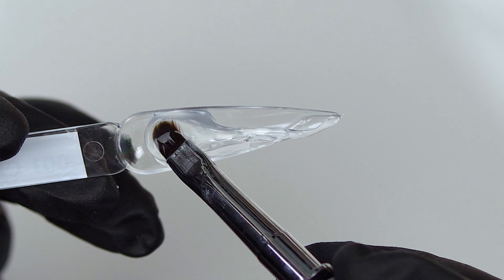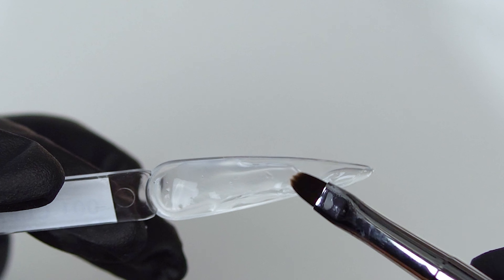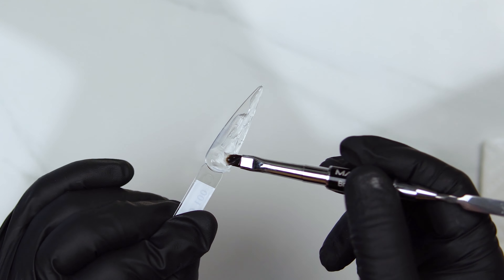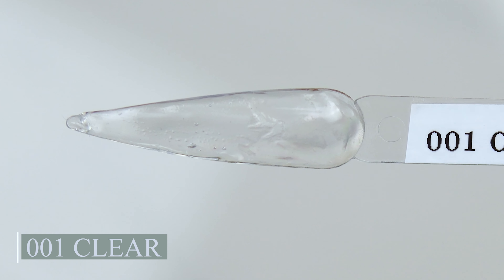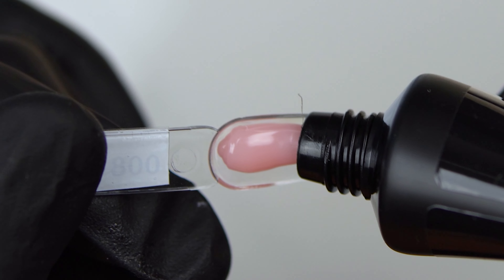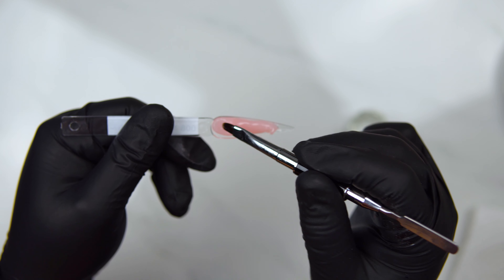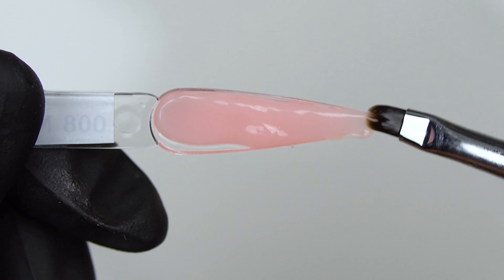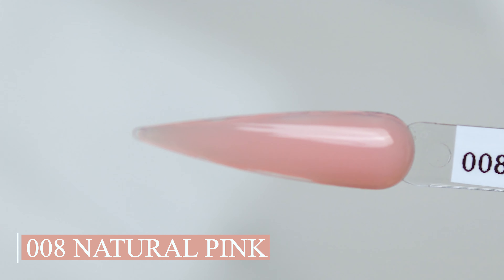After complaining about that tube, I was just really upset. When you pay for something, you kind of want it to be full. I struggled with putting this clear on along with the white color. Let me know if you guys have any techniques or if you see anything I'm doing wrong when I'm trying to maneuver this on there. Let me know if there's any other techniques I can use to better maneuver this poly gel — because it looks easy to do, but believe me, it's not if you're not used to dealing with poly gel. The pink is like butter — it goes on really well, easy to squeeze out the tube, and I didn't really have an issue maneuvering the pink around. There is that color swatch for you guys.